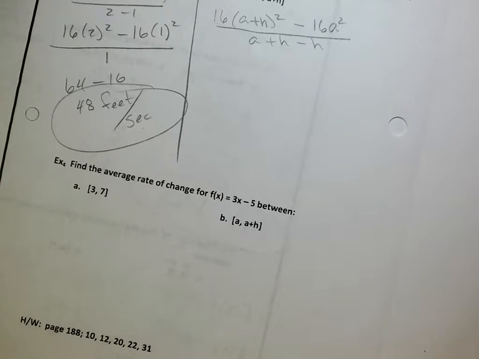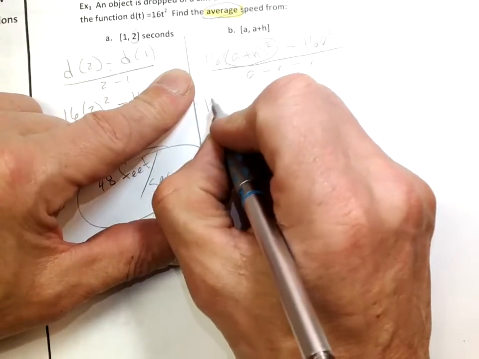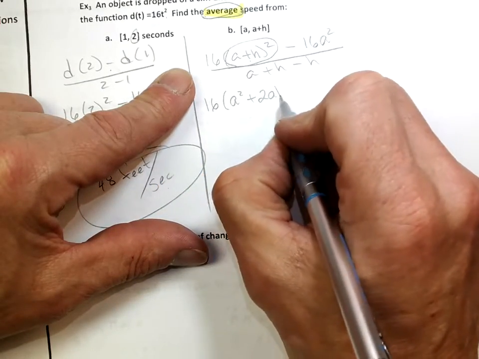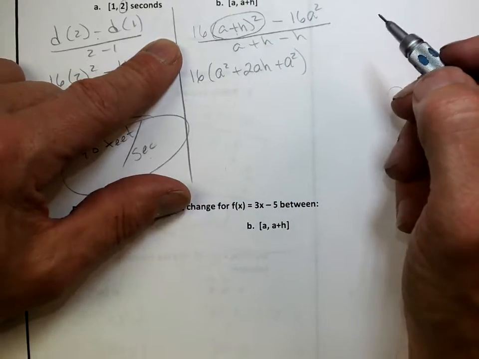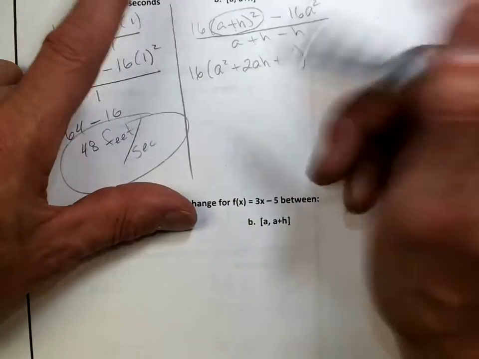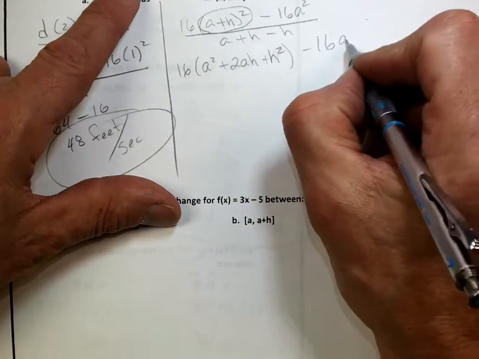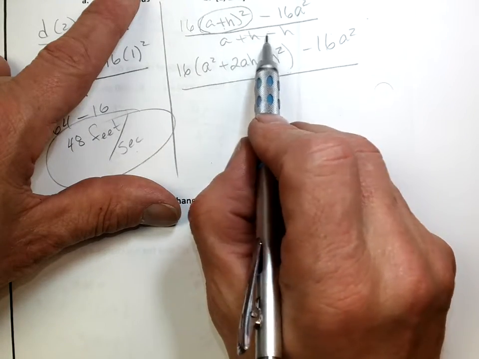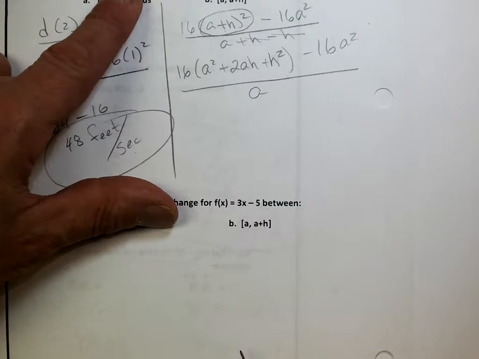All right, what we learned a couple of days ago when I foiled this, it turned out to be a squared plus 2ah plus h squared. Okay, I made you do that problem a couple of days ago on purpose. Thanks, Marie. It is h squared. Okay, good thing I did it a couple of days ago, huh? Minus 16a squared all over... What happens to the h's here? They cancel and you're just left with h, right? Everybody agree with that? How am I doing so far?